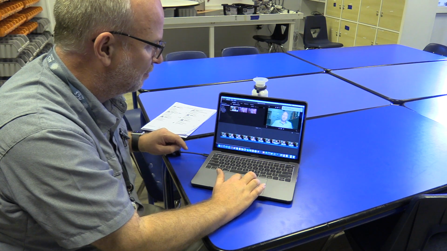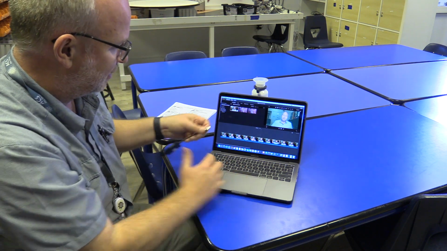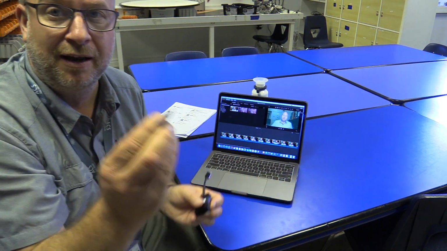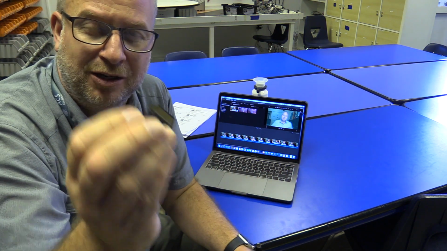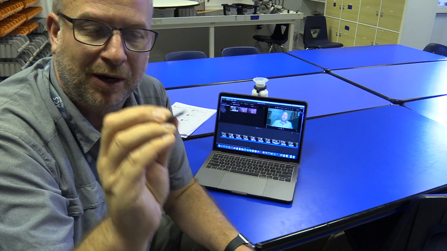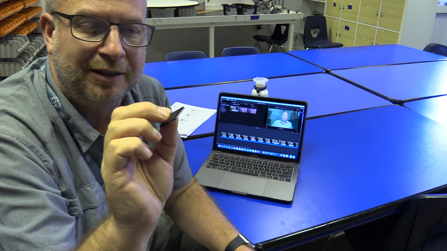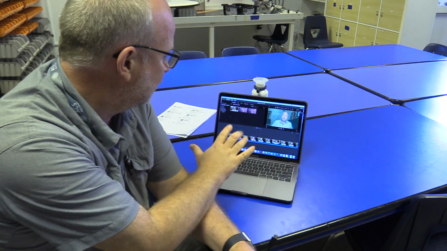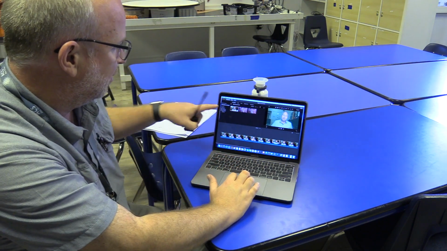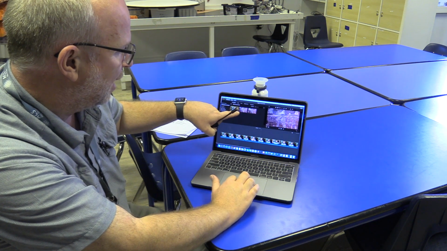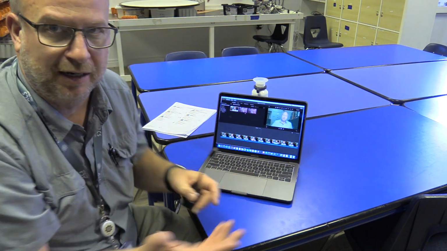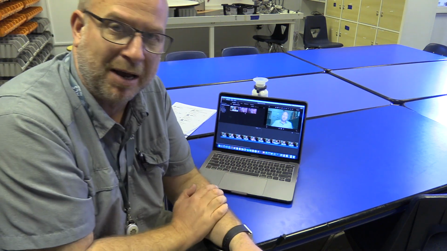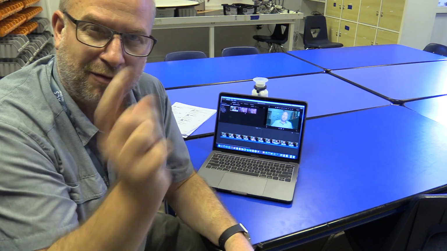I'm gonna eject that. Okay, and I can disconnect it, or you pull it out the side if you're one of those MacBooks that have it in the side, and now you can go put this back in your camera. Remember, put it in the right way, one that you can see the gold tabs on it, then you slide it into the camera, and everything is good. Now you have your footage here. It shows up right here in iMovie, and then you can drag that and start editing and doing everything in iMovie, but everything's good. You have the footage now in your MacBook. Congratulations, you've got it from the camera to your MacBook.